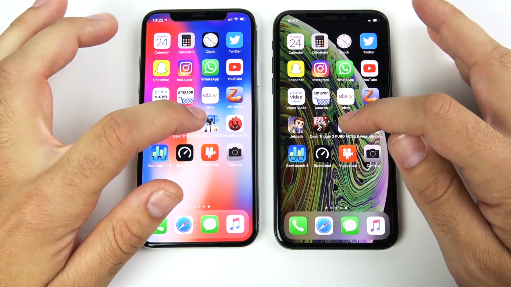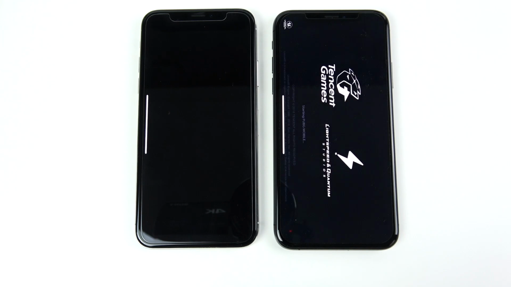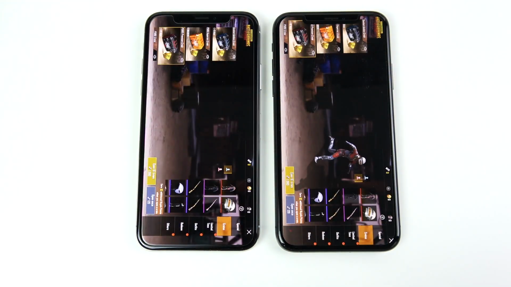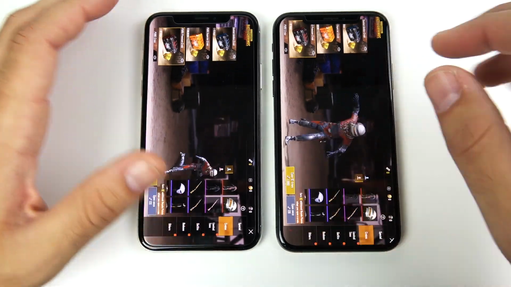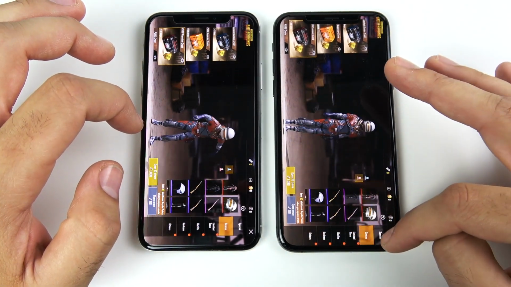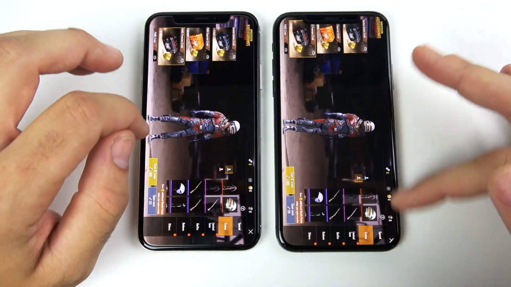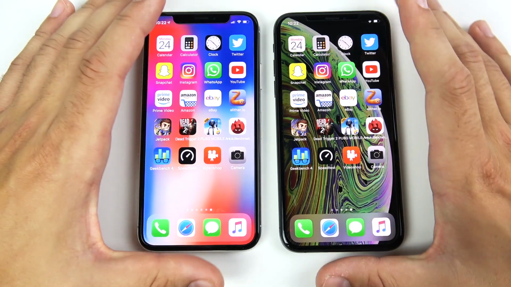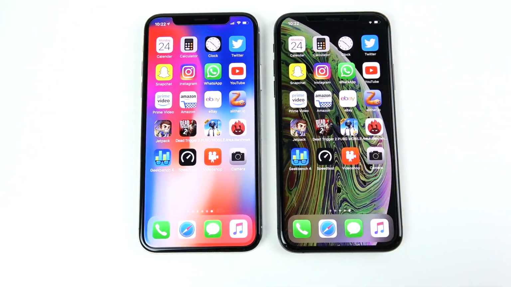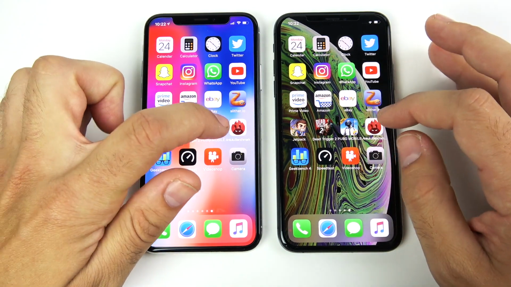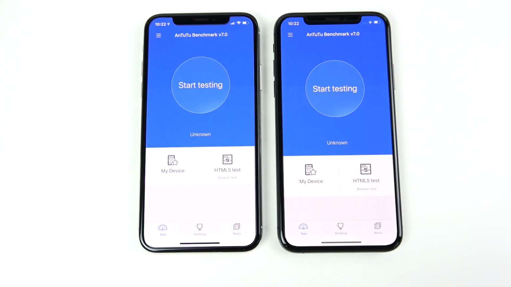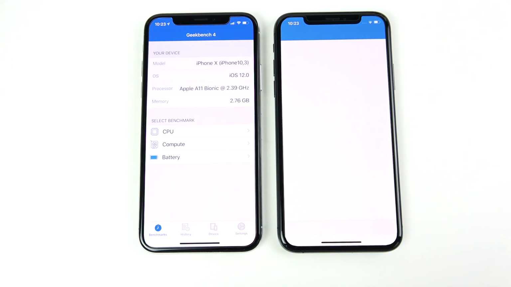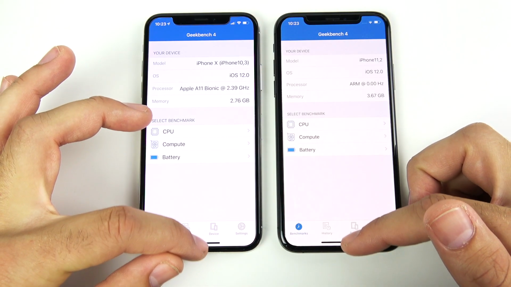So let's go into PUBG Mobile and see what happens here. And we'll speed up to get to the match. Okay, so the GPU is faster for the iPhone 10s, and it did load PUBG slightly faster. I mean, it was a few seconds, not like anything huge, but definitely got to give it to Apple there. They have faster gaming performance on the 10s for sure. Let's go into Antutu benchmark, and you can see very similar again. Let's go into Geekbench, and it loads first there for the iPhone 10. And Geekbench on the right.